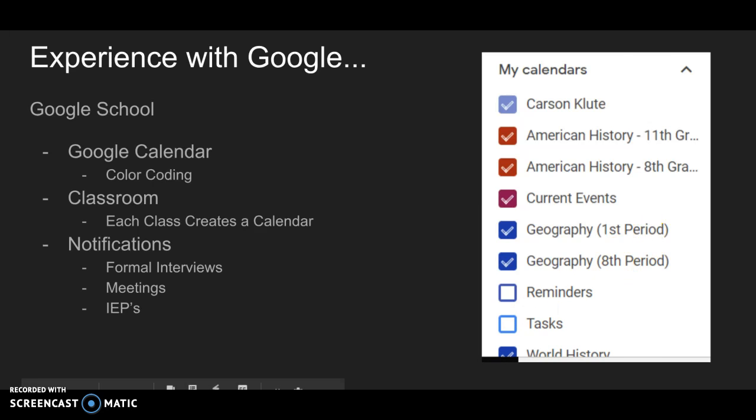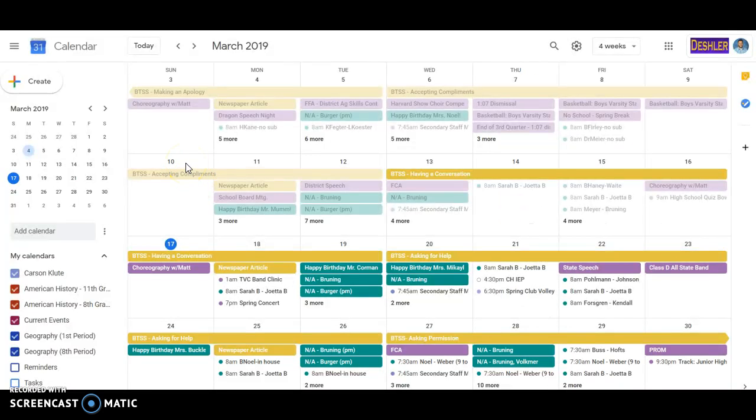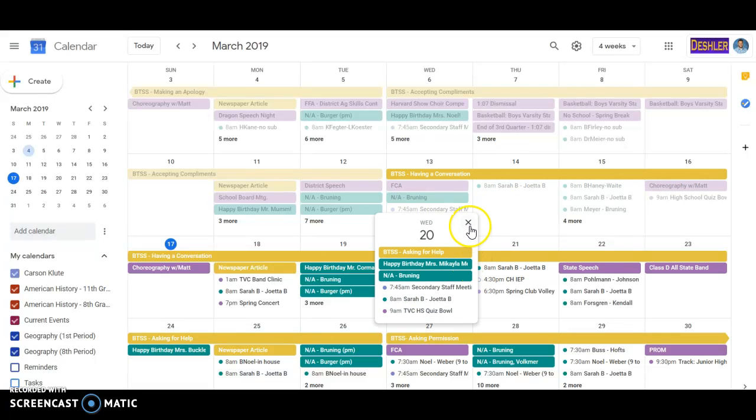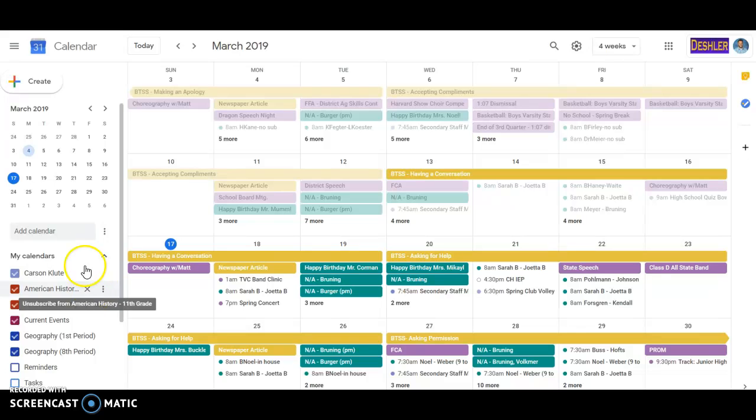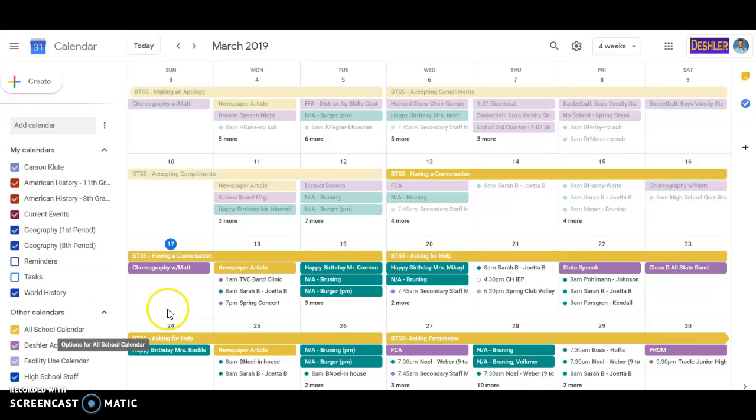This next screen that you're looking at is what my Google Calendar from my school, as you can see up here, looks like. I'll be the first to admit that I think our school overuses Google Calendar. I have, on any given day, three or four different colors depending on the calendar that I've imported. I have my, as it says here, all school calendar, activities, facility use calendar. I think they've kind of gone overboard in that regard, but still, even with all that information on this page, it has helped me stay more organized and at least see what's going on in an average day at my school.